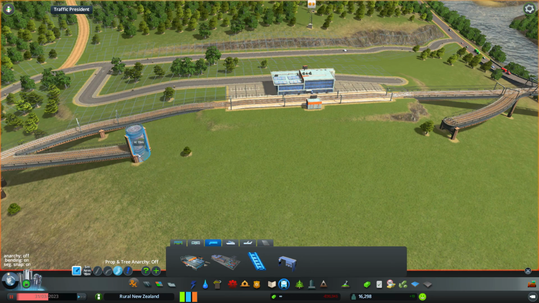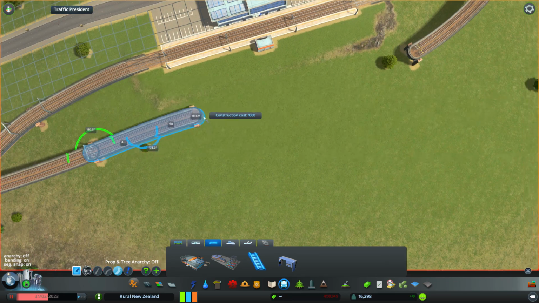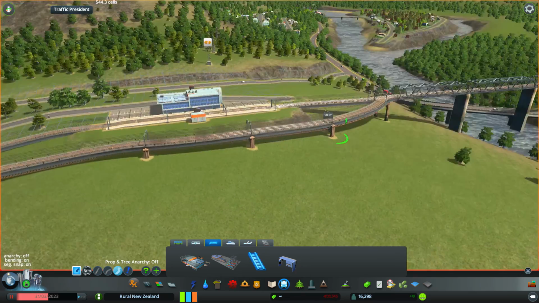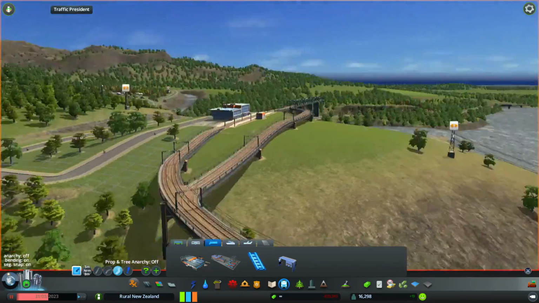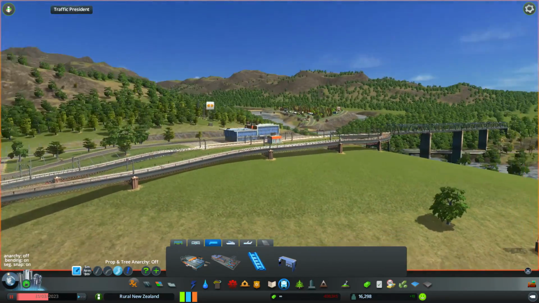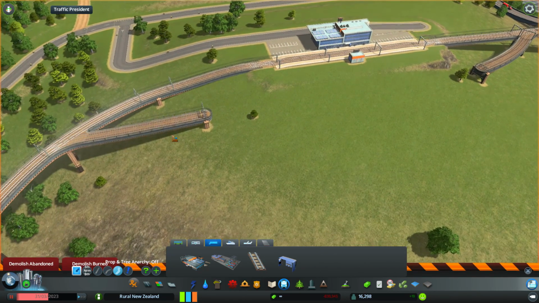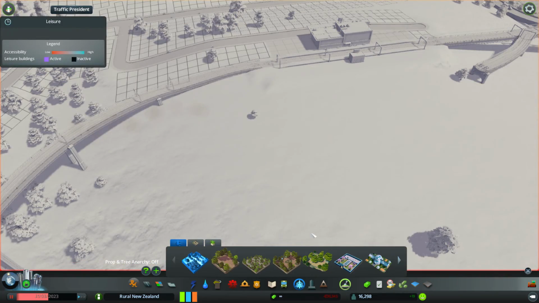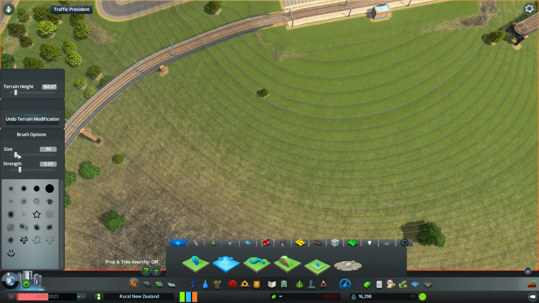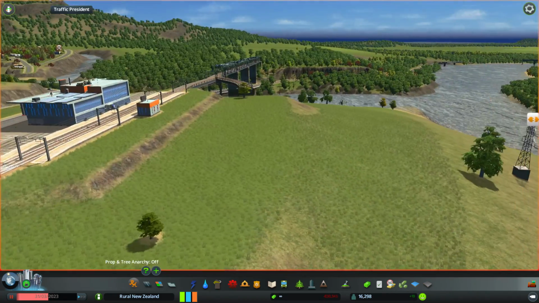Grab our train tracks and go from there. You're 180, really? Okay, we'll do something like that. So it is going to be in the air for the whole time. Or sort of on a bridge for the whole time, which I guess is okay. But I don't really like it too much. I kind of feel like I want to bring the size down, and I just want to pick one of these heights. Let's go with that. I think that's going to work.